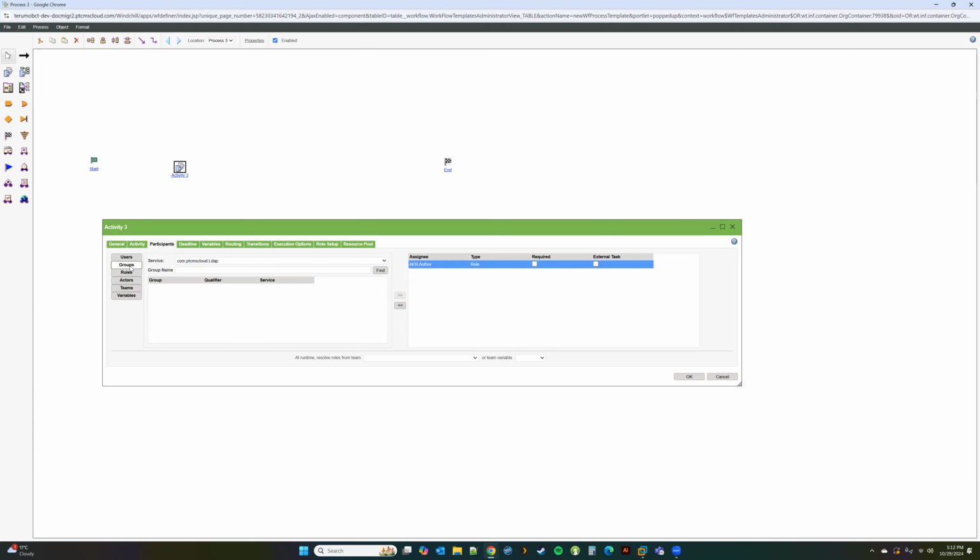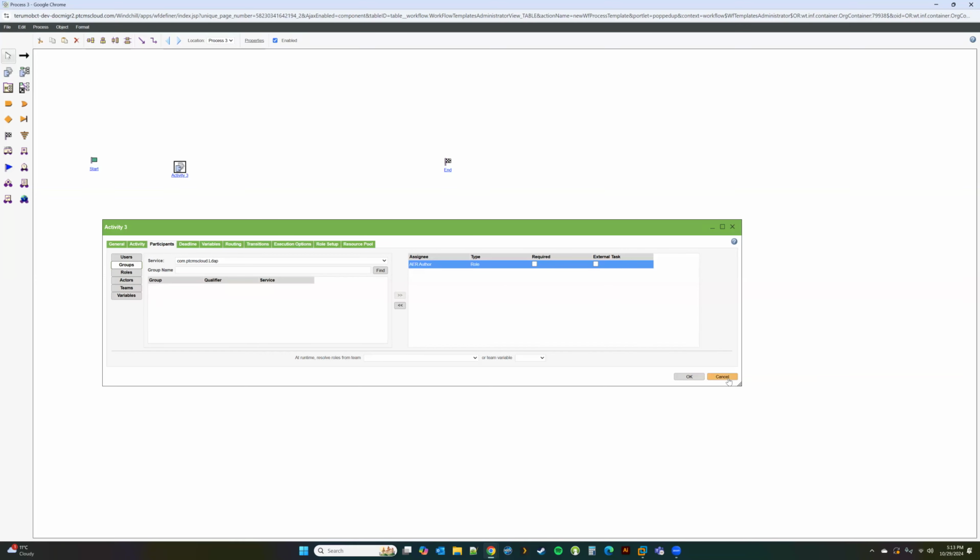And if the participant needs to be assigned at runtime, let's say I'm creating a part, and in the part there is an attribute called document owner, where the user selects some user as the document owner, and I want that document owner user value to be assigned for a task.